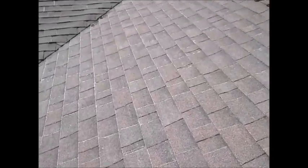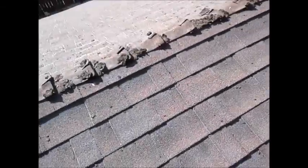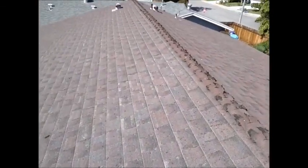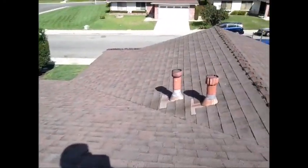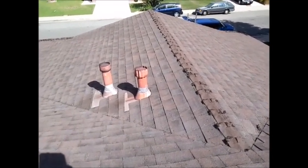And as I walk it, you're getting deterioration here. So the ridge caps definitely need to be replaced, and the rest of the roof is pretty much shot as well. The back side, you can see the rock is missing here. It's just coming right off. This is the base material here, and when it's that far along, it's time to re-roof. So what you have up here is a roof that needs to be redone, stripped all the way down, and remove the layers and then start over again.